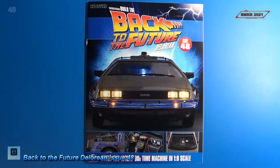Welcome back. Let's look at the magazine for issue 48, where you can build the iconic 80s time machine in 1/8 scale.